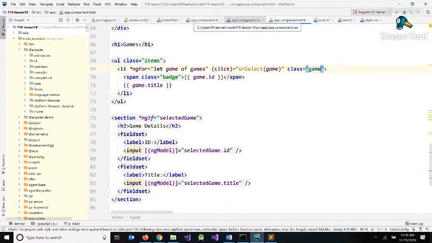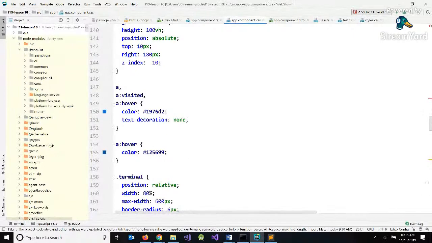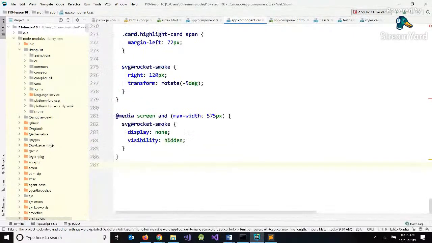And then in my app.component.css, we'll go down to the bottom below all of the boilerplate CSS. So I'm going to create a .game class. I'm going to set the cursor to a pointer. Actually, I'm going to do it this way.